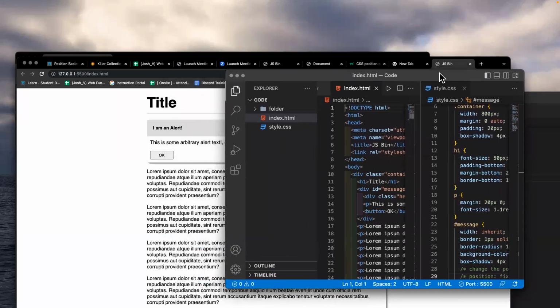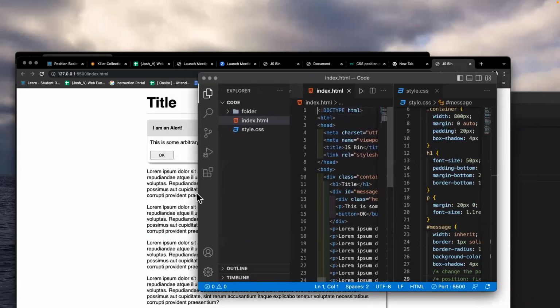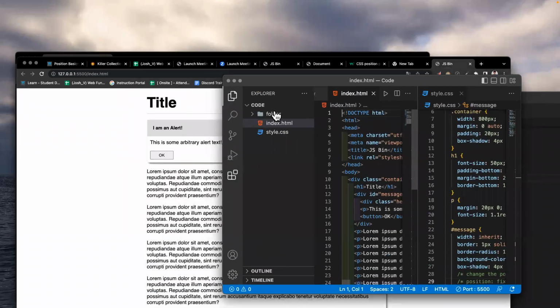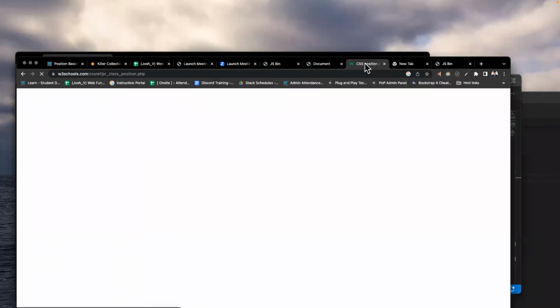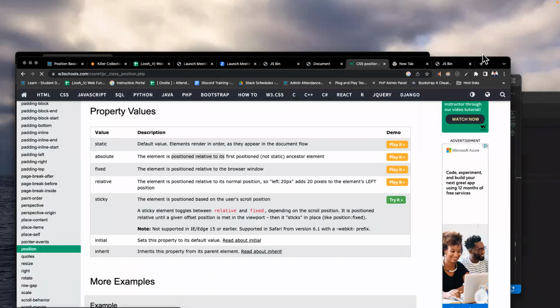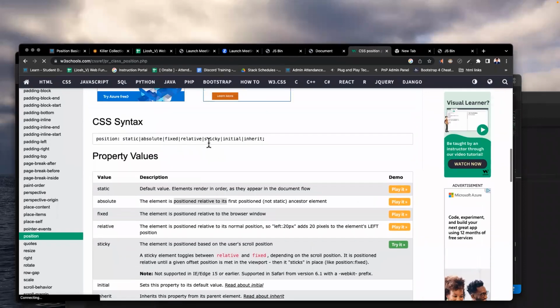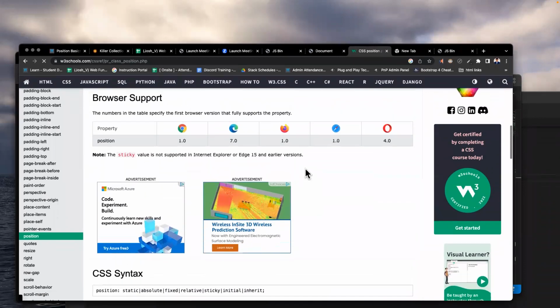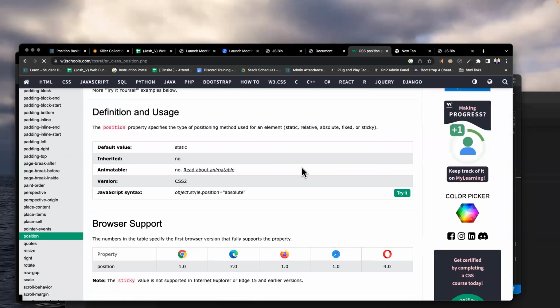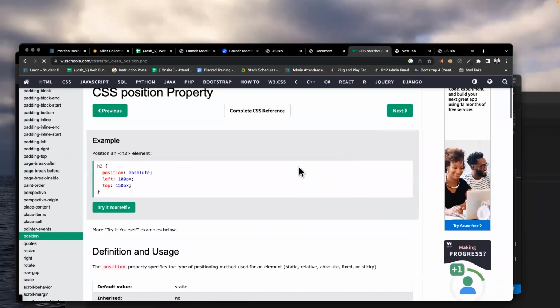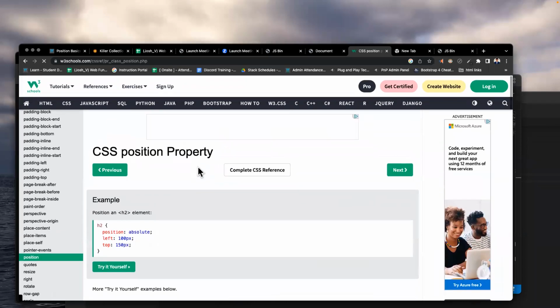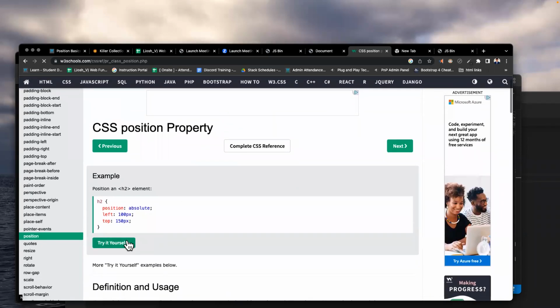I'm going to use a bit of help from the internet here. I'm going to grab this website, and this is from W3 Schools. So it's a good reference, reliable. In this website, you can check here yourself how this position works.